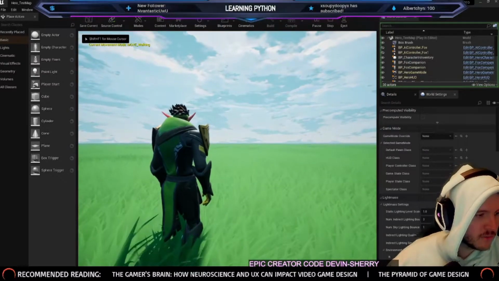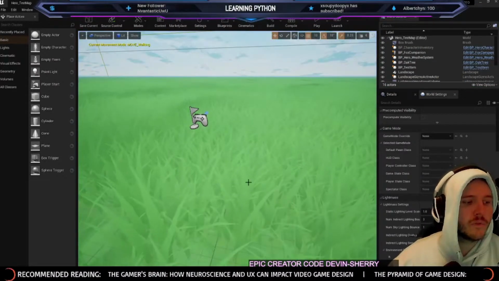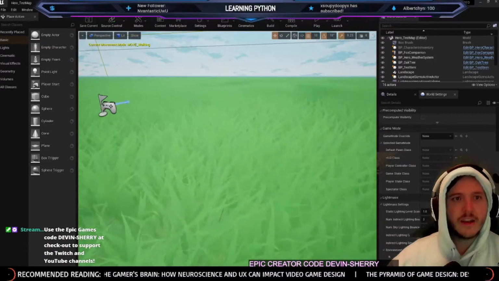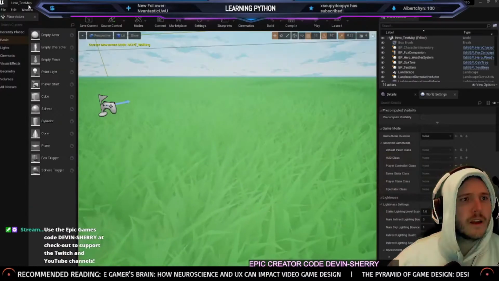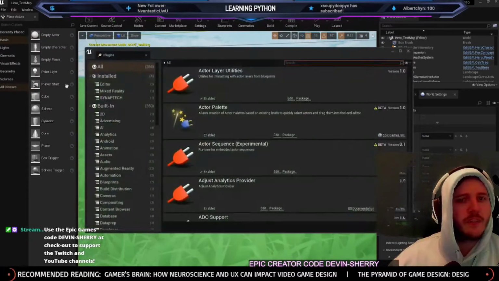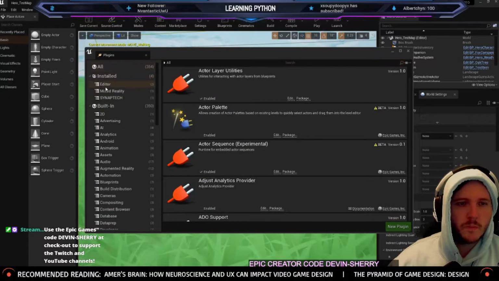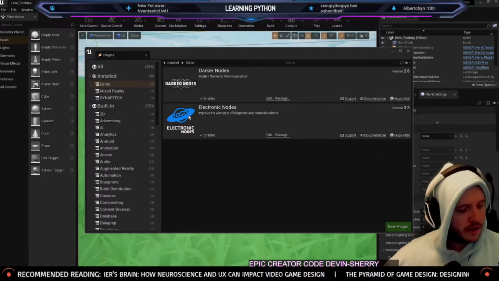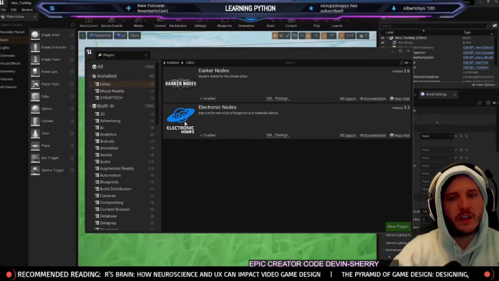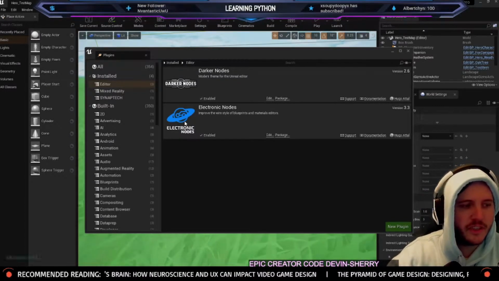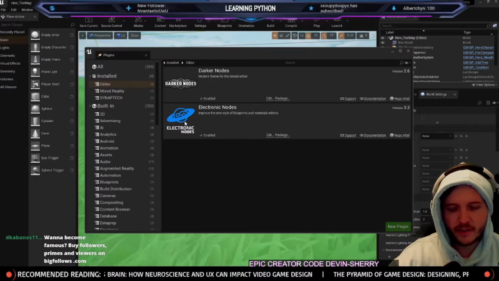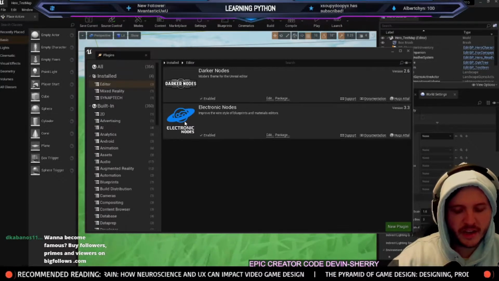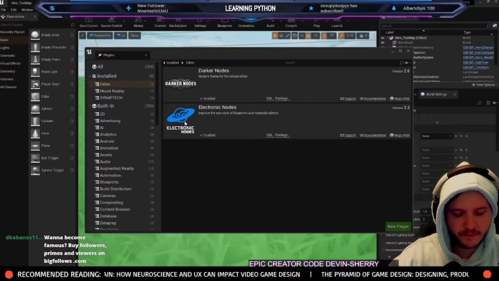Are your boom boots wired some sort of plugin, or are they a feature? Two things. This is still Unreal Engine 4. I'm not using Unreal Engine 5. And yes, it's a plugin. Let me go double check. I believe it's called Electronic Nodes. I believe it costs some money, but it's pretty nice. Makes things extra fancy looking. So if you're interested in getting it, feel free.